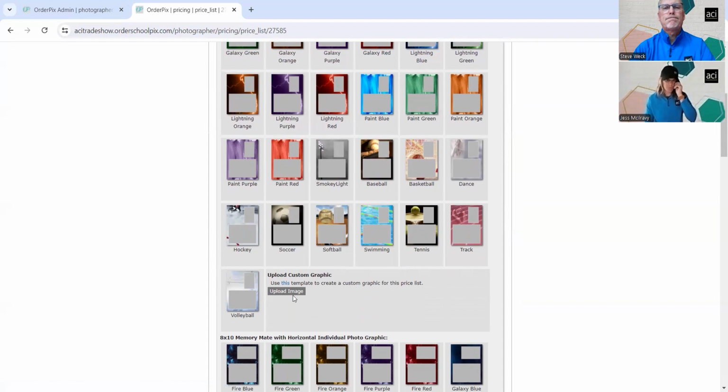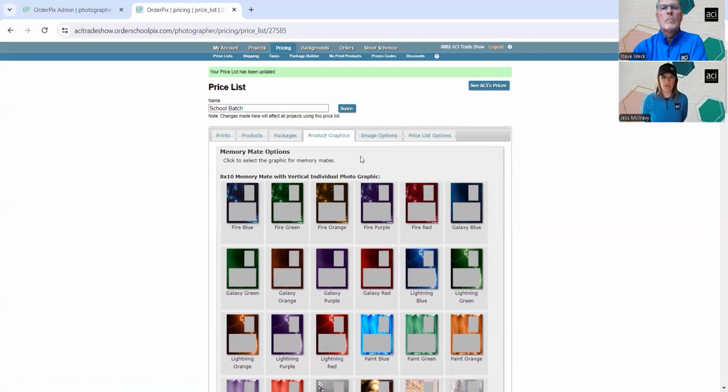Yep. If you upload a custom one, please, please test. But then also use that link right there where it says this, that is a live link to get to a template, a PSD template. And you got to make sure you use that so that your images are falling into the correct nodes, into the correct spots. Okay, that's, I'd say, good for there.